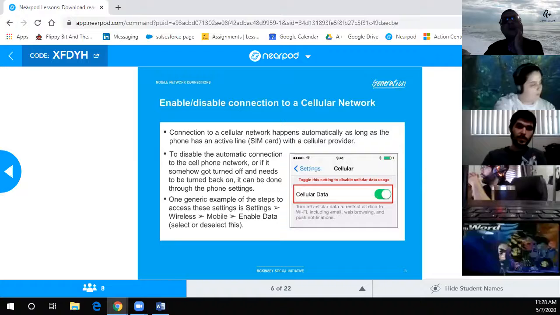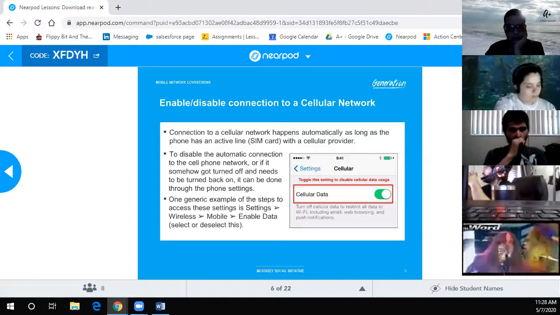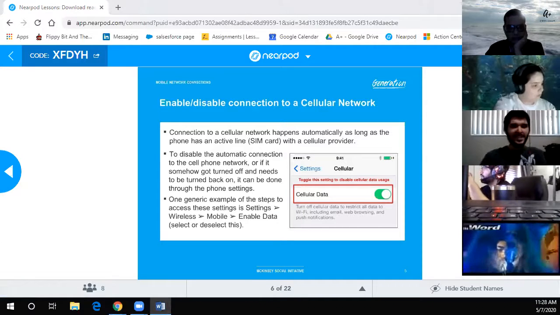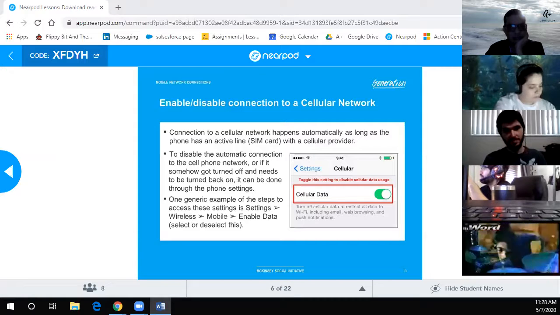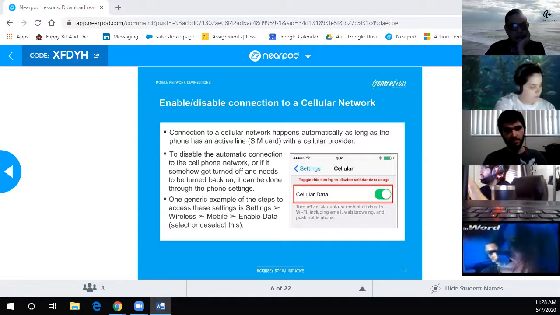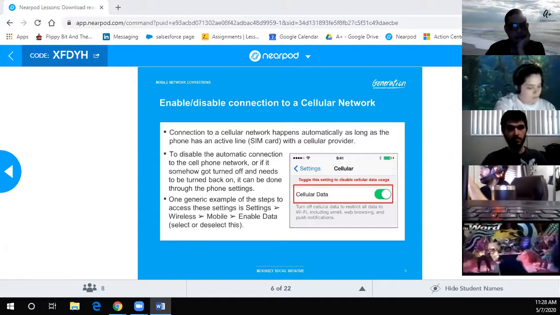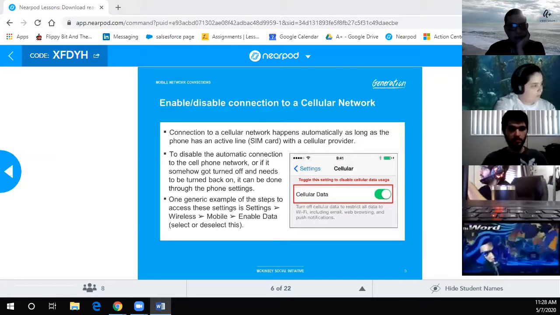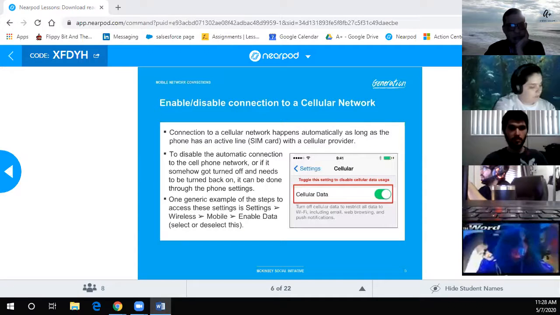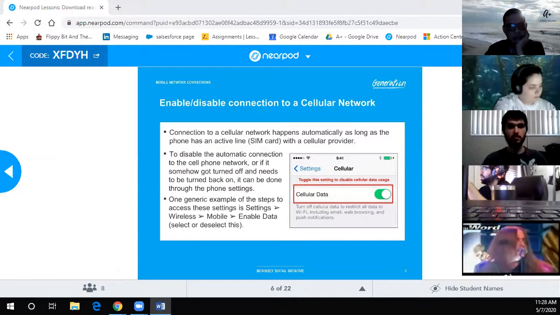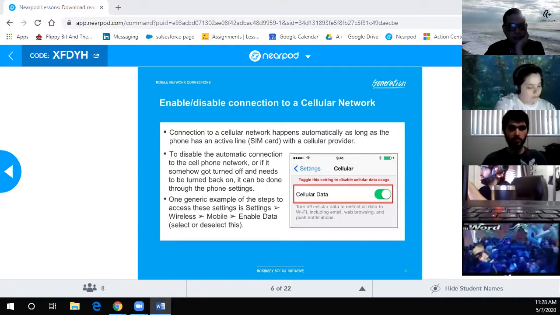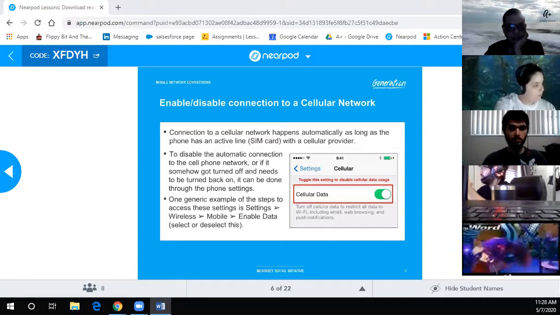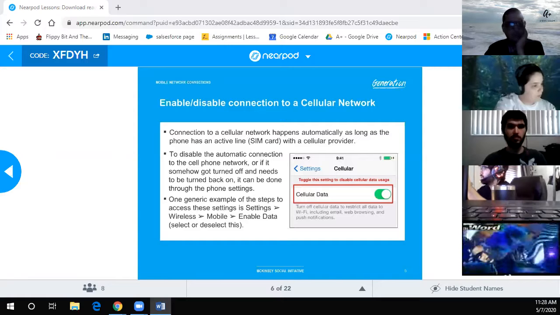Enable and disable connections to a cellular network. Connection to a cellular network happens automatically as long as the phone has an active line, a SIM card with a cellular provider. To disable the automatic connections to the cell phone network, or if it somehow got turned off and needs to be turned back on, it can be done through the phone settings.